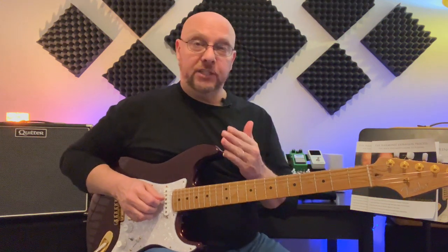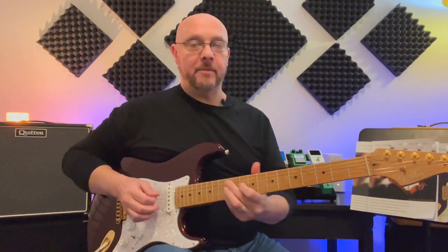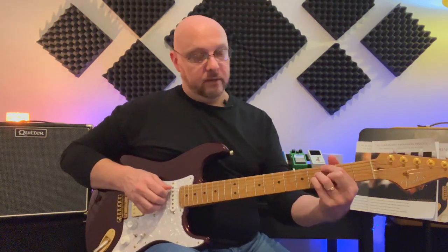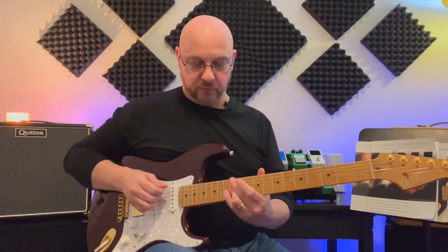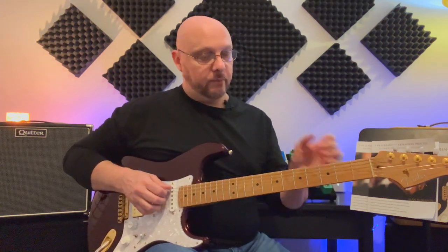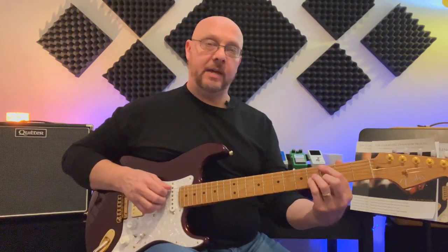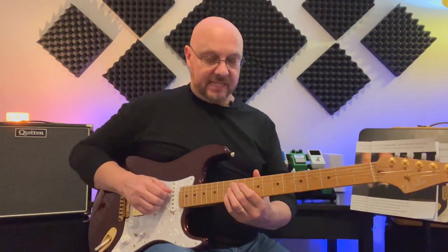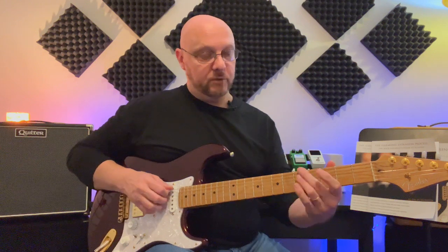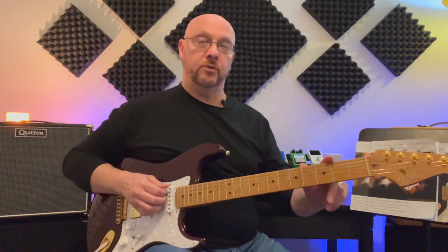Now when we start looking at 2-5-1s, here's what's great. If I look at A minor 7, let's say I'm in the key of G, so I'm going to have my 1 chord, 2 chord, 3, 4, 5, so on and so forth to get through the rest of the scale. The 2 chord, in this case A minor, is a whole step up from the 1 chord, G major 7. So that means that regardless of whether I'm using the full voicings or not, they're always going to be in the same chord type because I'm going from a root bass to a root bass.